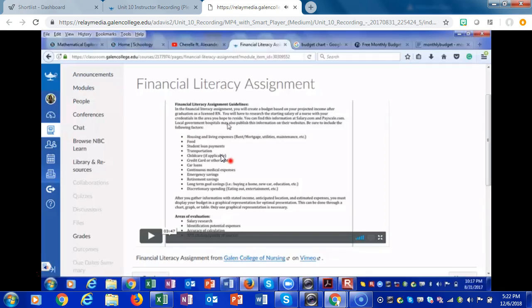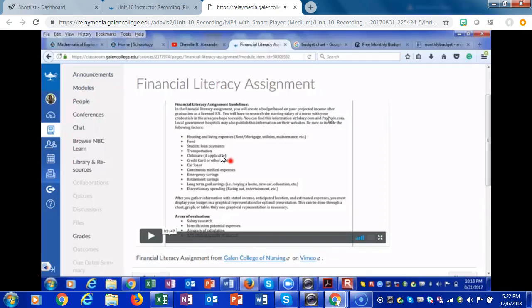Also, since we're on where to find this research, let me just skip down real quick. I'll go through everything in just a moment. There needs to be an APA citation on where you received your research for your starting salary. You do need to pull out your APA manual. It can't just be put in there any kind of way. It has to be an APA citation, okay?